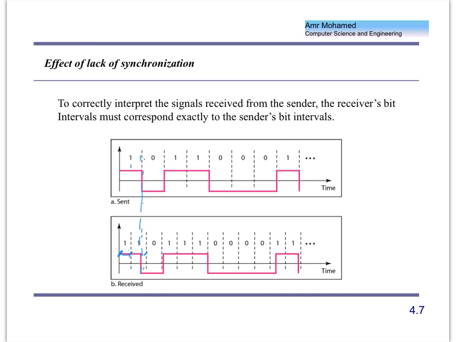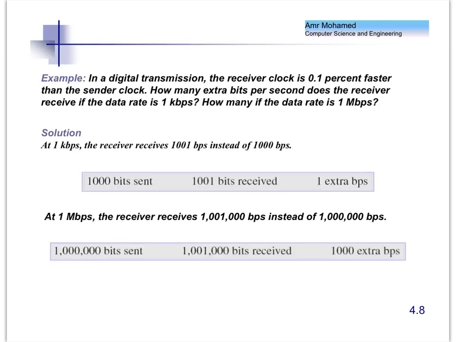Okay? So even if you have the same clock speed, that doesn't guarantee that the bits will still be recognized correctly. If there is a slight shift, again, this might cause some problems at the receiver, that we just talked about here. Right? So in some bit durations, the voltage level will change, and it will cause the receiver to recognize the bit wrongly.